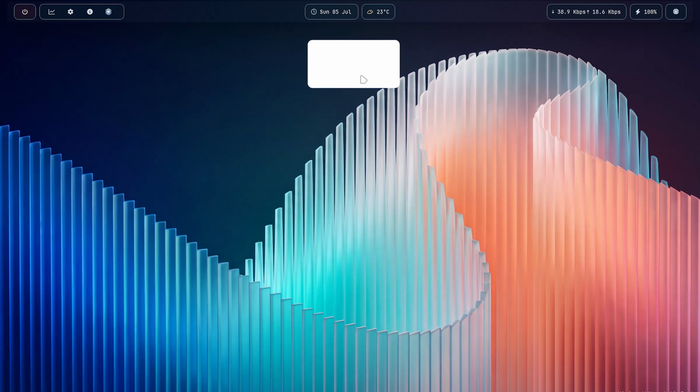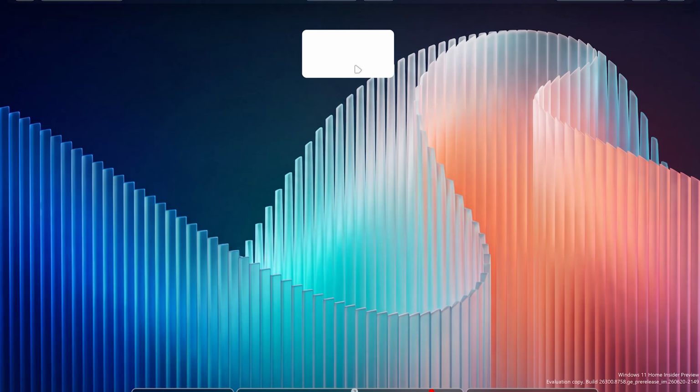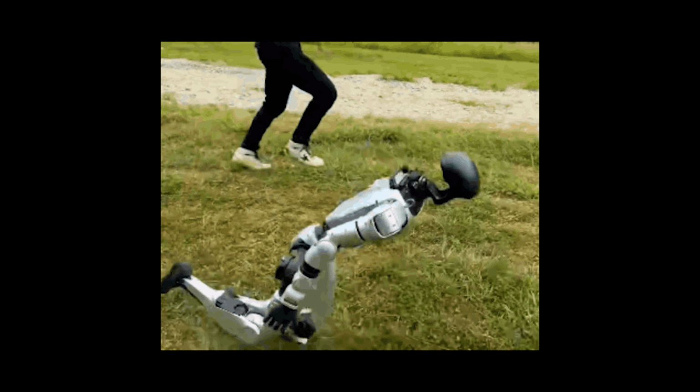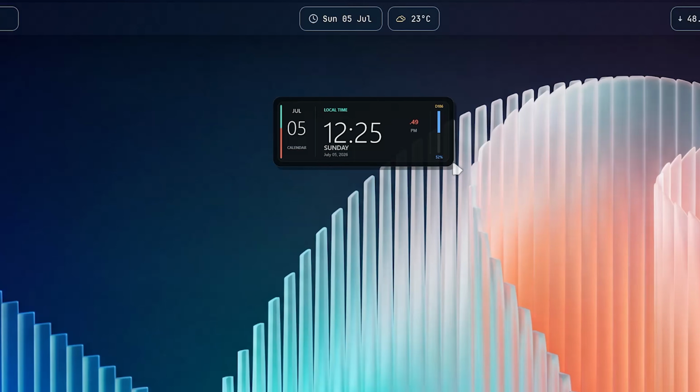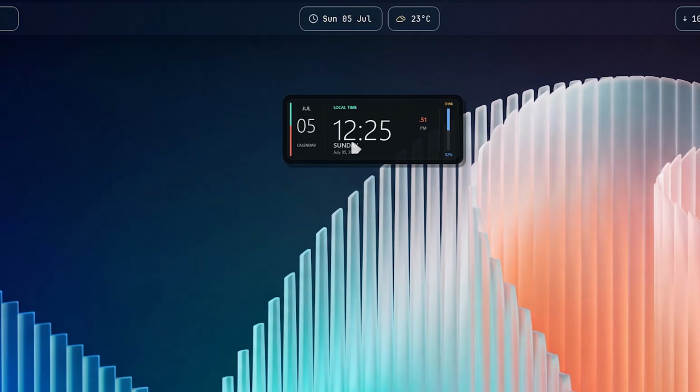It somehow managed to fail at building the easiest widget of the entire setup, but okay, let's give it another chance, because this cannot be the best it has. And I think Codex didn't want to live with that failure either, because it immediately went back into cooking mode and started coding with screenshots again. Now this is what it came up with. It's not really what I wanted, but at least it works now.